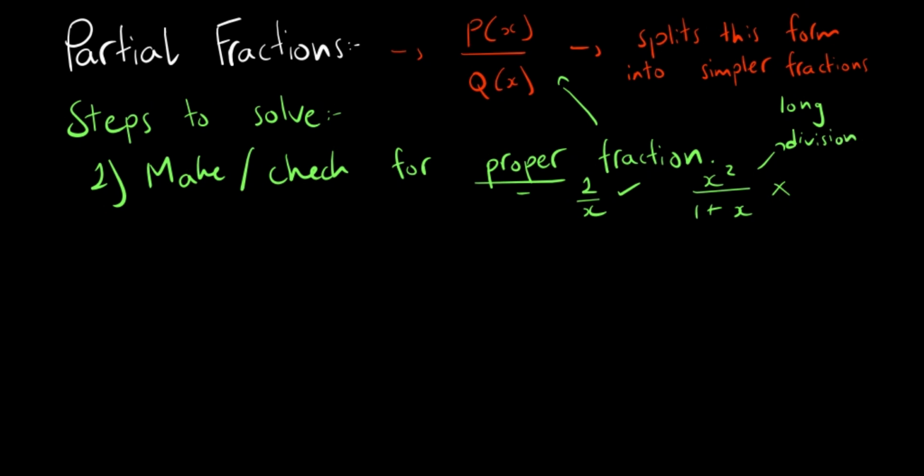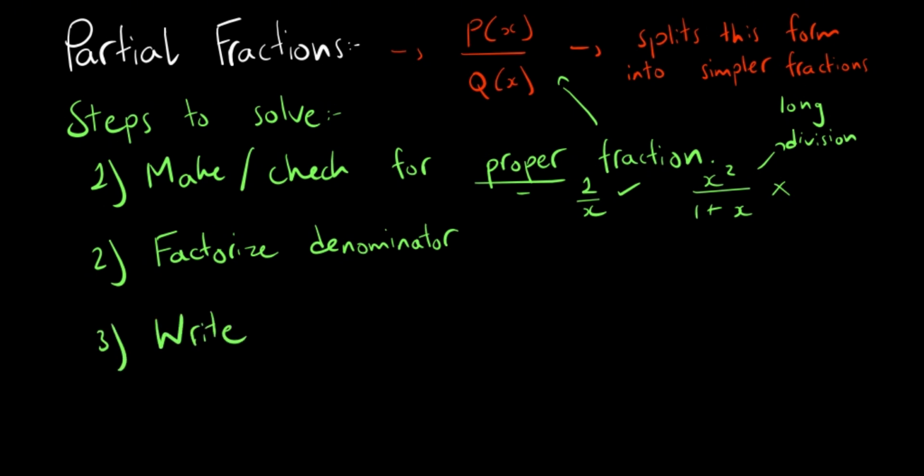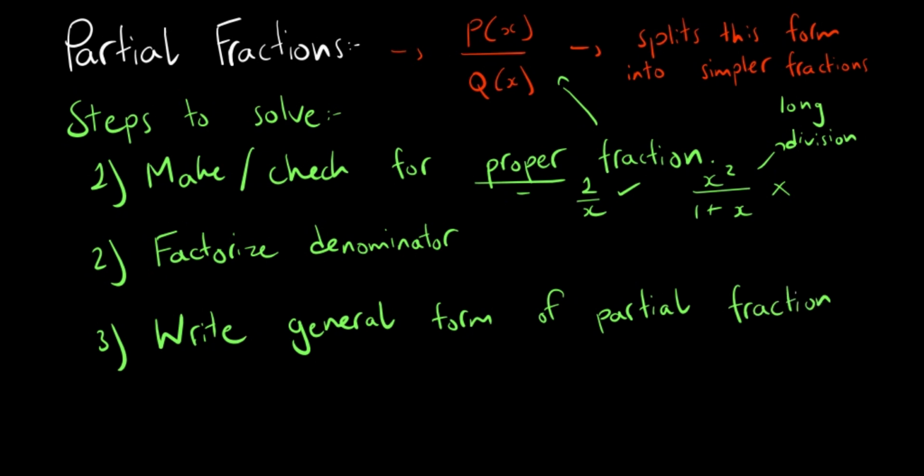Second step is to factorize the denominator. Whatever the polynomial is in the denominator, we'll factorize them using the three methods that we've studied: middle term break, factorization using completion of square, or by using the quadratic formula or any other formula. Then we have step number 3. We have to write the general form of the partial fractions. For this, we will look at an example in the next video. And then lastly, we have to use simple algebra to solve the partial fractions after simplification. This is an overview of how we're going to be moving through any partial fraction question.